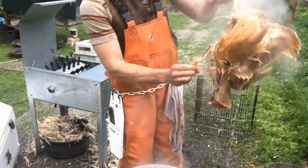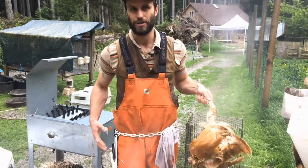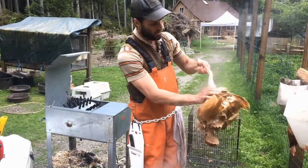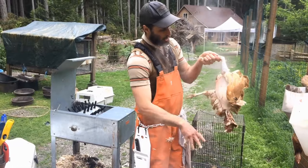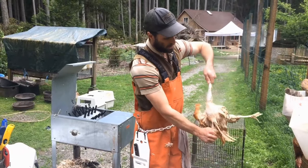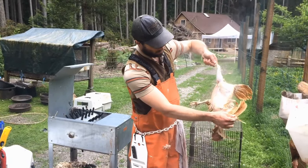And now you could do this by hand. There's no time limit. You don't have to rush to the plucker. The feathers aren't going to re-adhere. Once they're loosened, they're loosened. And you could just do the whole bird this way by hand if you want. And you'll get a wonderful, clean bird. Beautiful.